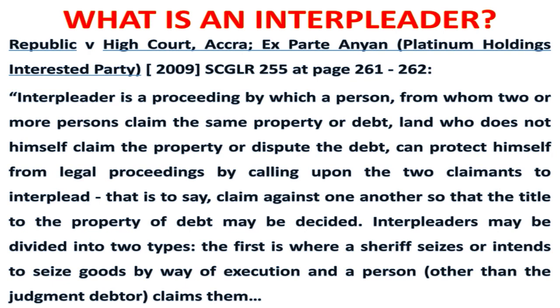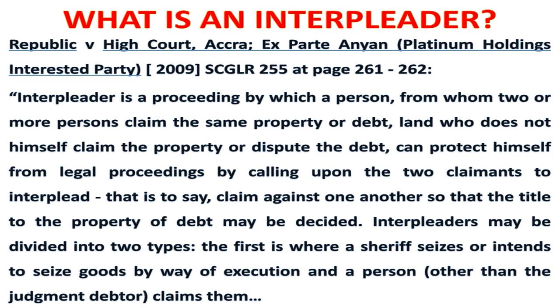And then Cynthia indicates that the car that the registrar has taken rather belongs to Cynthia and doesn't belong to Kwame. Remember, Kwame is the judgment debtor. So Cynthia is now saying that the vehicle that is in the custody of the registrar rather belongs to Cynthia and that it doesn't belong to Kwame. In other words, it is a third party who is saying that the property that is in the custody of the registrar doesn't belong to the judgment debtor, but rather belongs to that third party who is laying a claim to it.